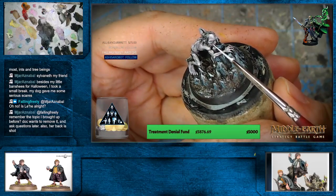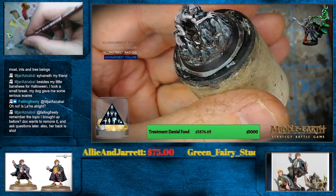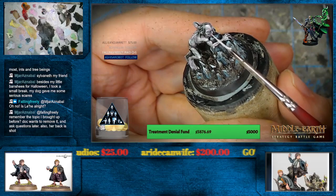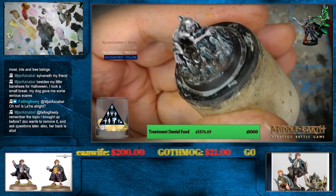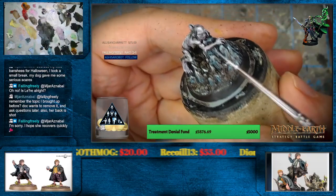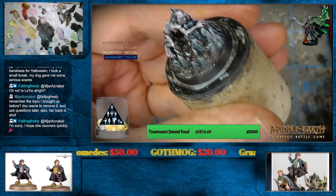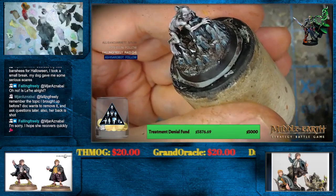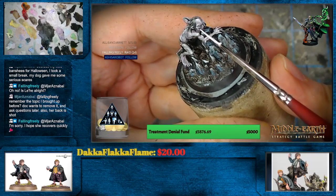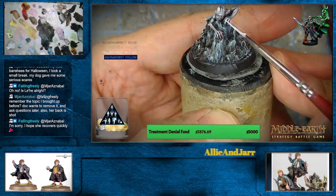Now we also need to get some light on the side of his mouth over here, but not that much. Wait, there's a little bit of magenta now on that brush. I guess we're going to have to thin it down. Thin paint sticks to thicker paint, and vice versa. And if we keep thinning it down and nothing happens, we have to go the other direction and make it thicker. Nope, that's all it was. We just had to thin it down to a higher degree. Sometimes it works out that way.